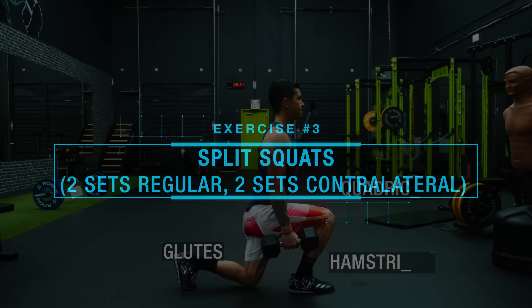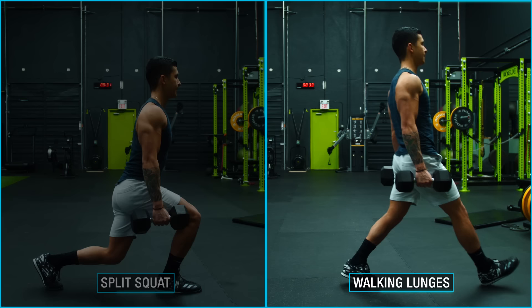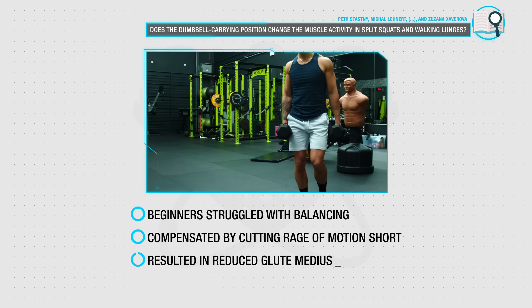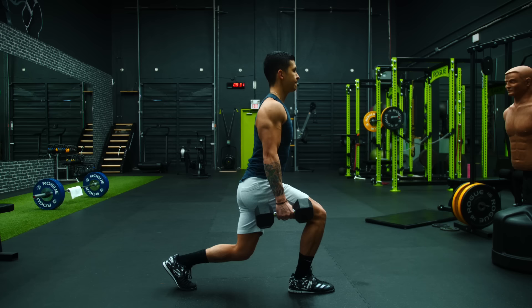Next, it's time to move on to split squats to further target the quads with considerable involvement from the glutes and hamstrings as well. It's important to include at least one unilateral movement that trains one leg at a time in order to prevent imbalances from developing over time. Split squats have a unique advantage over walking lunges — they're easier and safer to learn. Research from the Journal of Strength and Conditioning Research found that beginners performing walking lunges had difficulty balancing and compensated by cutting their range of motion short while reducing activation of the glute medius. Beginners performing the split squat instead were able to use full range of motion with significantly higher glute medius activation, helping them stabilize their body. Therefore, starting with a stationary split squat is best.